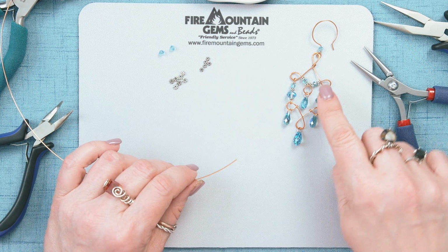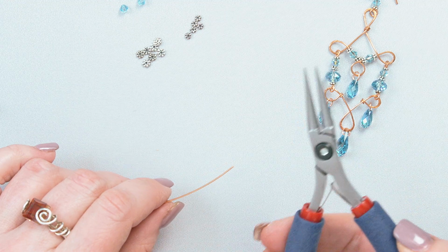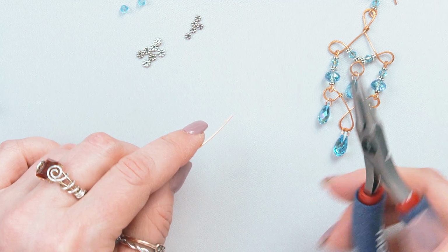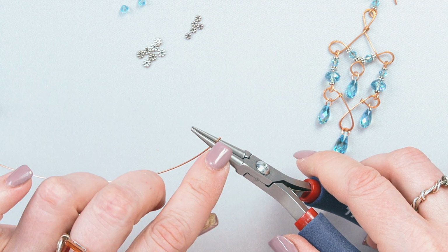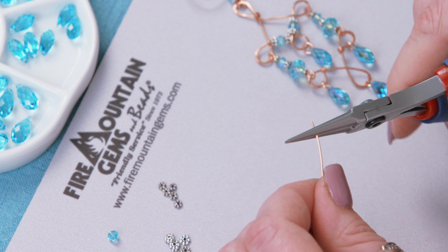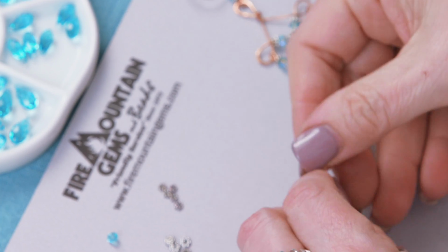Okay, let's go ahead and get started making the top chandelier component. So first I'll take the end of my copper wire and my round nose pliers, and I'm going to grip the wire about the center of my round nose pliers, a few millimeters up from the tip of the wire. And I'm just going to make a little teardrop shape like that.